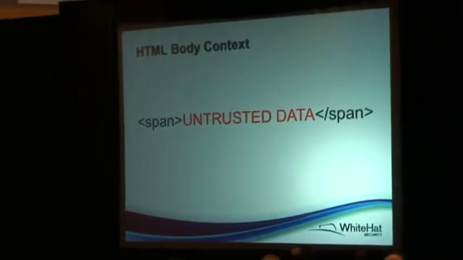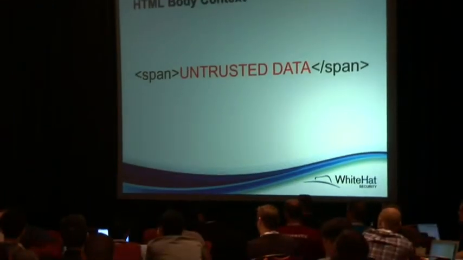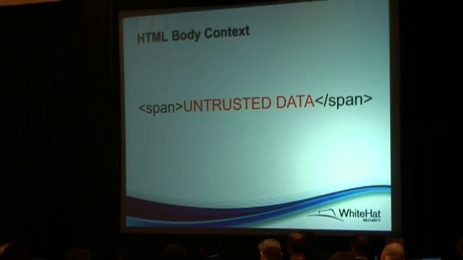If untrusted data lands in a body context, between two tags, between two table tags, this is a basic context within an HTML document, we want to do HTML entity encoding. And I'm going to use .NET as the API example. .NET by far, and I'm a Java guy, I'm Java 100% forever, but you have to admit, .NET has done a lot in terms of language-level security from a web security point of view, where they've integrated a lot of these controls into the language. And we need to see, Java's going to emulate this someday. .NET's ahead of the game, so I'm going to use .NET for now. So to stop this, I would wrap that untrusted data with Anti-XSS dot encode for HTML.